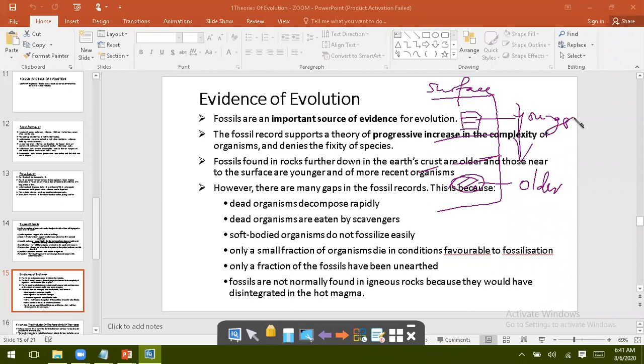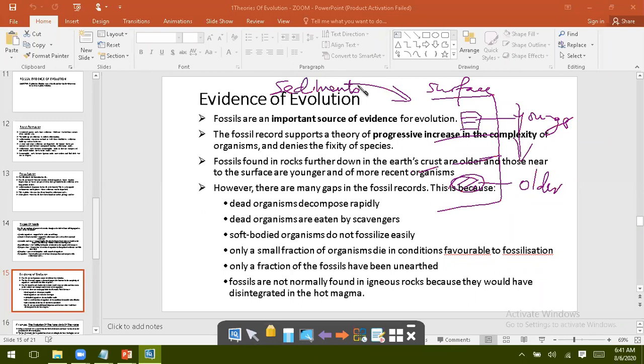We learned that formation of rocks comes from sedimentation. So sediments are going to build up over time, and the sediments that were there before are going to be buried further and further down, and so whatever is in there becomes the older one. And so rocks that are formed further down are older rocks, the ones that are at the surface or near to the surface are younger ones. And so likewise, any fossil that is in there is going to be older further down and younger further up. So the position of the fossils are going to tell us how old these fossils are.